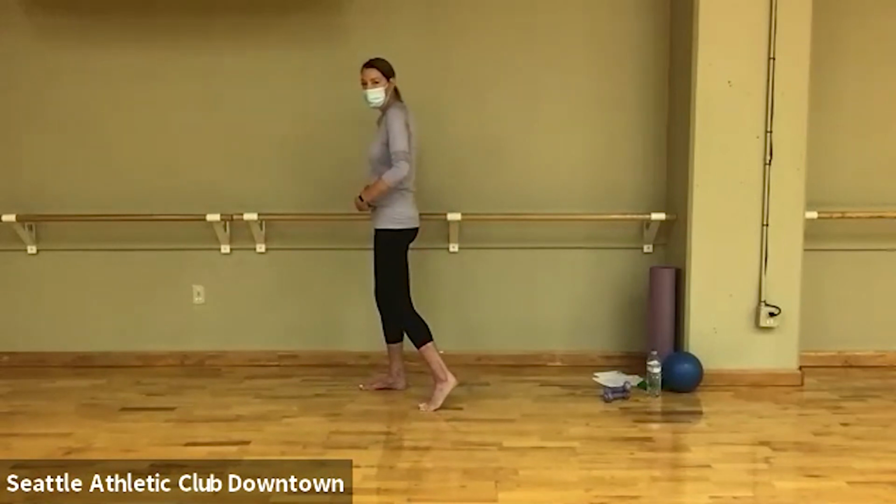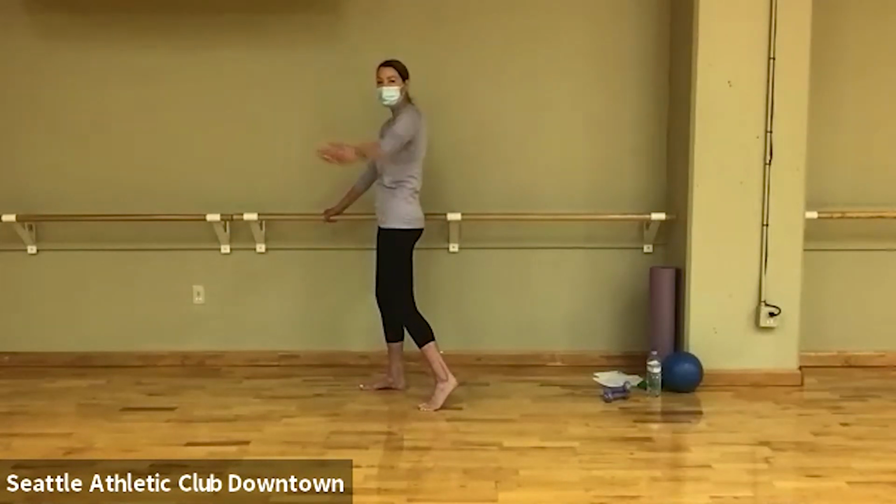Now your hips remain square, your chest remains square. You can touch on the bar, hands can get your hip, or you can do some arm work if you want. We didn't do enough. I thought we did enough. But decide what you want to do.